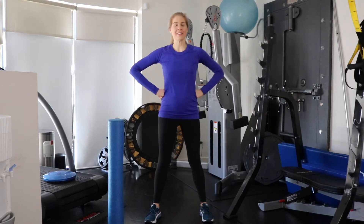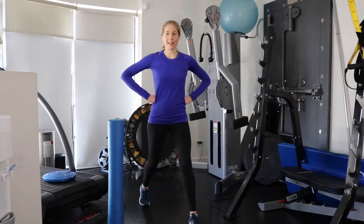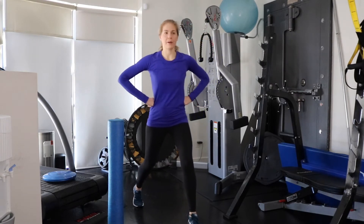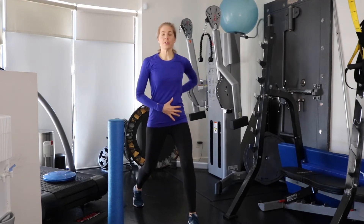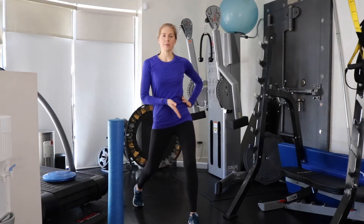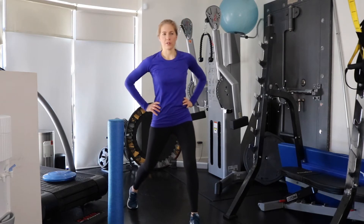I'm going to show you today a couple of my favorite standing inner thigh stretches. The first one is what I call the valley girl stretch. You go like you're going to do a lunge, but you bring your back foot a little bit wider. You get your core — that's important. You get that little bit of a tuck because you don't want to be arching through your lower back. Then you're just going to let your hips sort of go slightly out to the side, so you feel a nice upper inner thigh stretch.